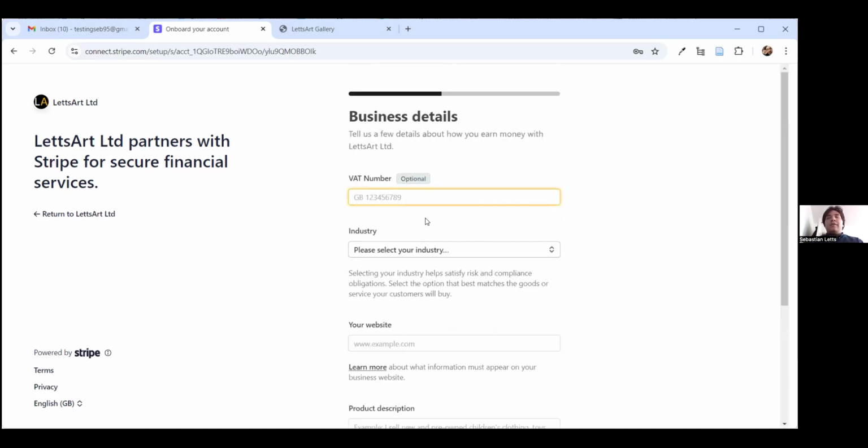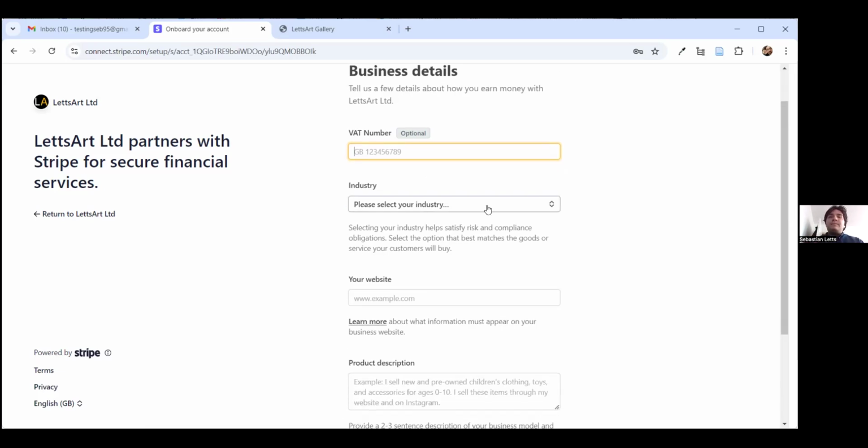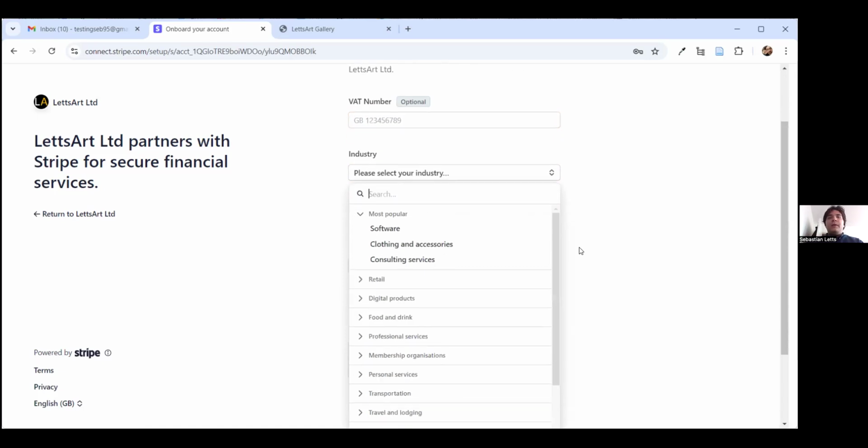Next, you'll be invited to fill out a few business details. The first one is a VAT number. Now, for most artists and gallerists, you may not actually have a VAT number. You may not be reaching the threshold of payments to require a VAT number. In that case, the VAT number is in fact entirely optional. You don't need to provide it. However, if you already have one, if you are at the threshold where you need to pay VAT, it'll be useful to add it here. In my case, as a sole trader, I won't be.